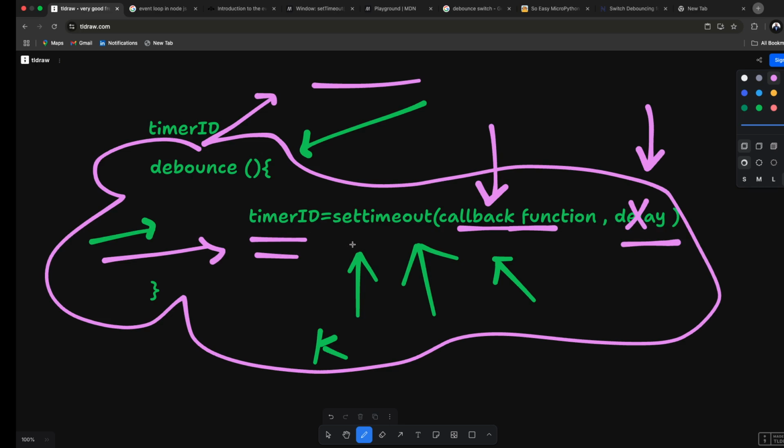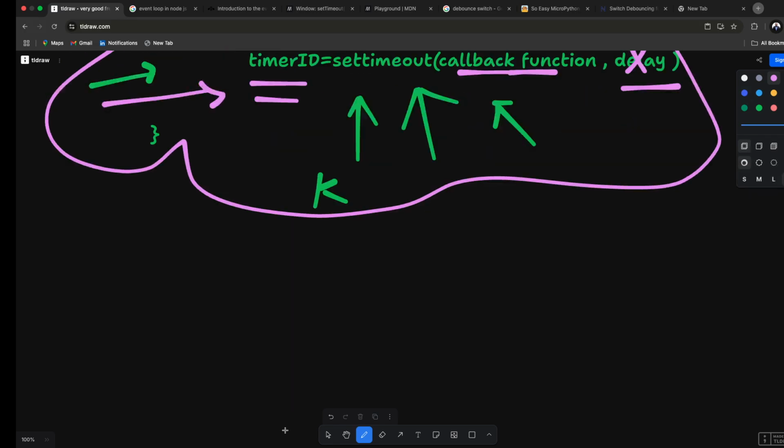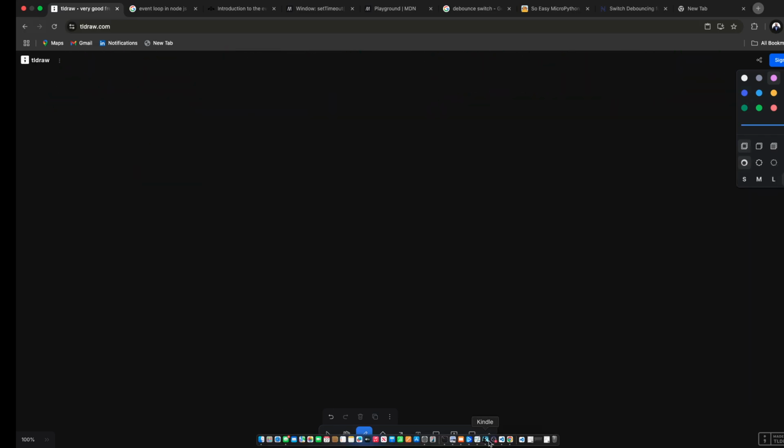I see. And there are two ways. Either you have this global, or since functions are objects, you can wrap this in another function and maintain this closure as well. You can do it that way, or you can have a global variable declared as well.